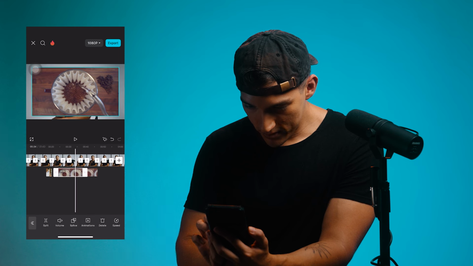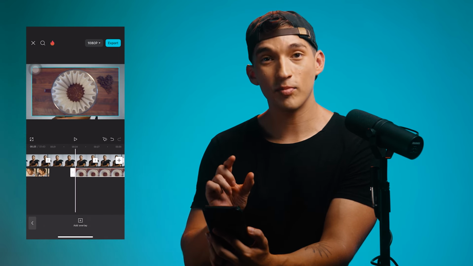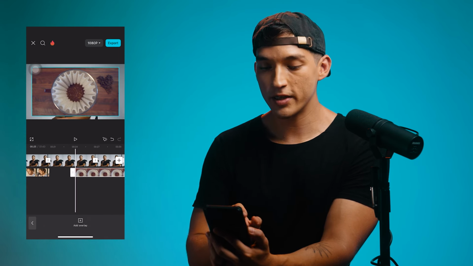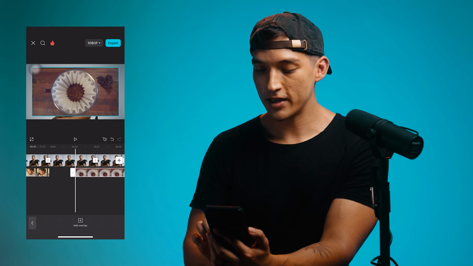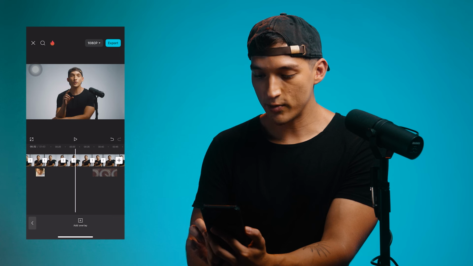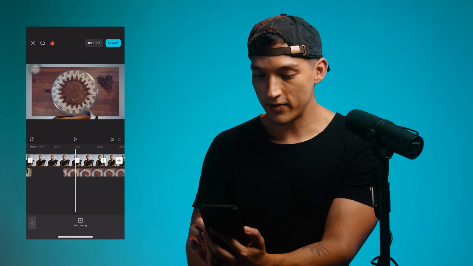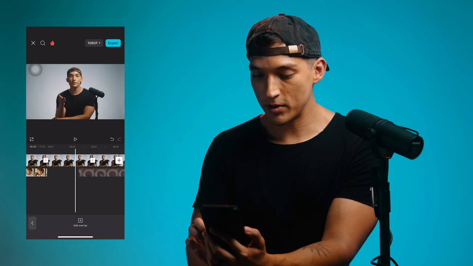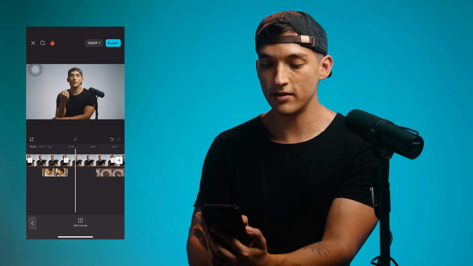Mental note of where this is. There's also this little time clock in the top left corner here. So I know that at 25 seconds, I want that clip to come in. Go ahead and delete that first part. And now I could drag the rest of that clip to that 25-second mark to make things that much more efficient. So let's go ahead and take a look at that now.